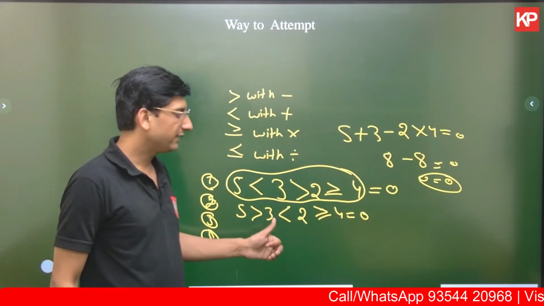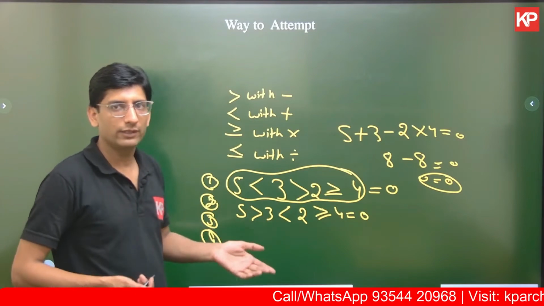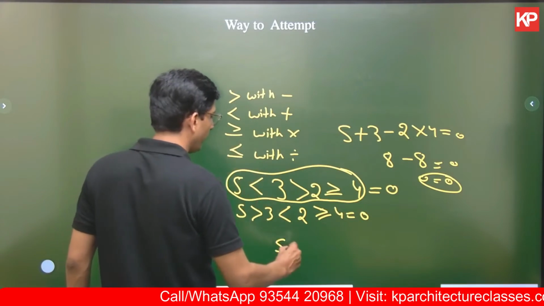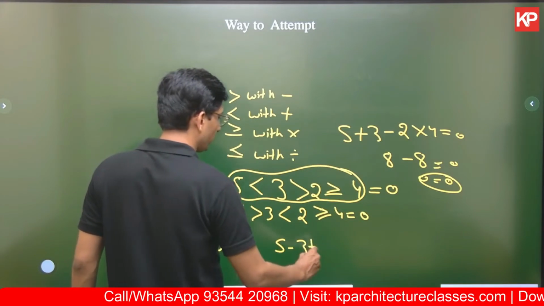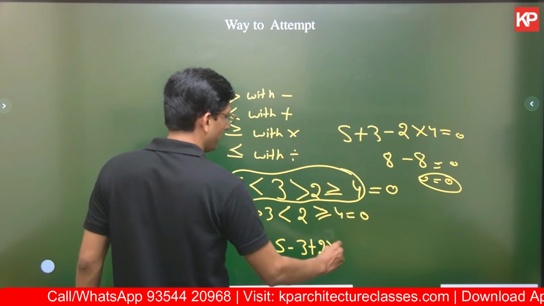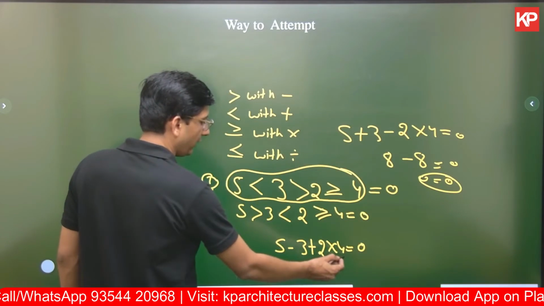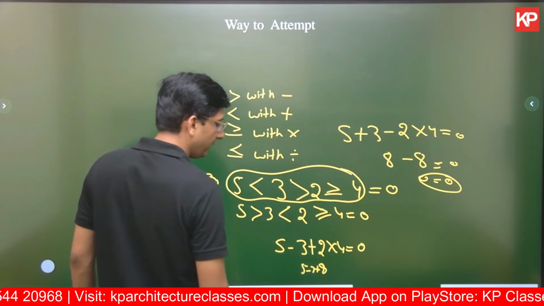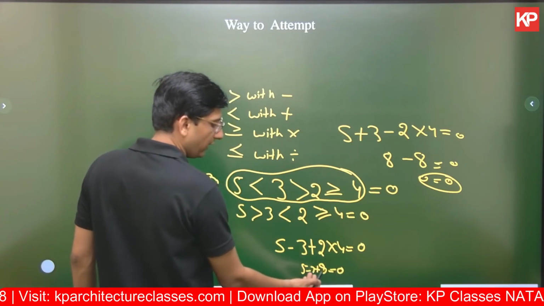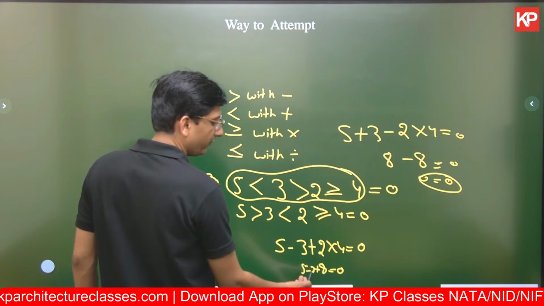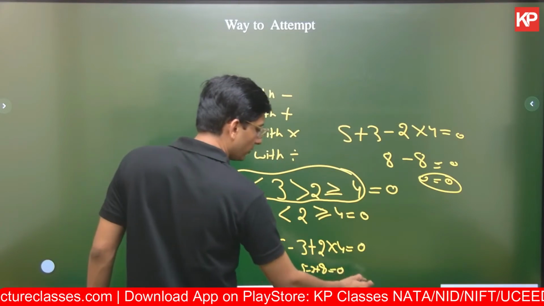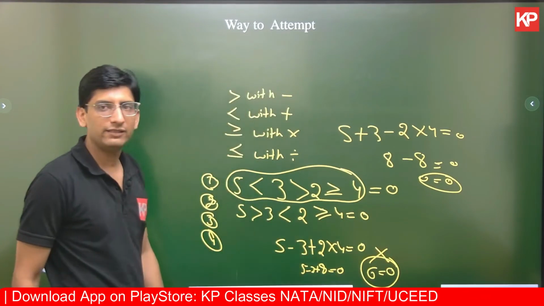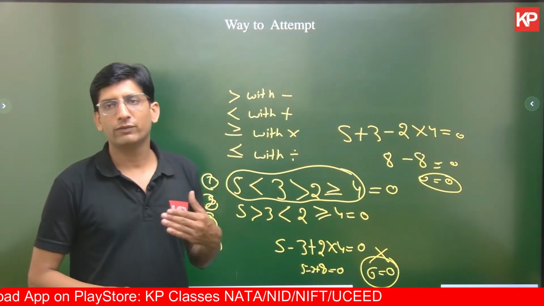In the second equation, when you put the values, that will be something else. Let me prove this to you. So this is 5 greater than, again minus, 3 smaller than means plus 2, and greater than or equal to means multiply by 4, that is again 4 2s are 8. So this is 5 minus 3 plus 8 is equal to 0. 5 and 3 is 8, and 3 is 11, 11 minus 5. So on the left-hand side you have 6, and on the right it is 0. So this is not a balanced equation, and this is not the equation we are finding.